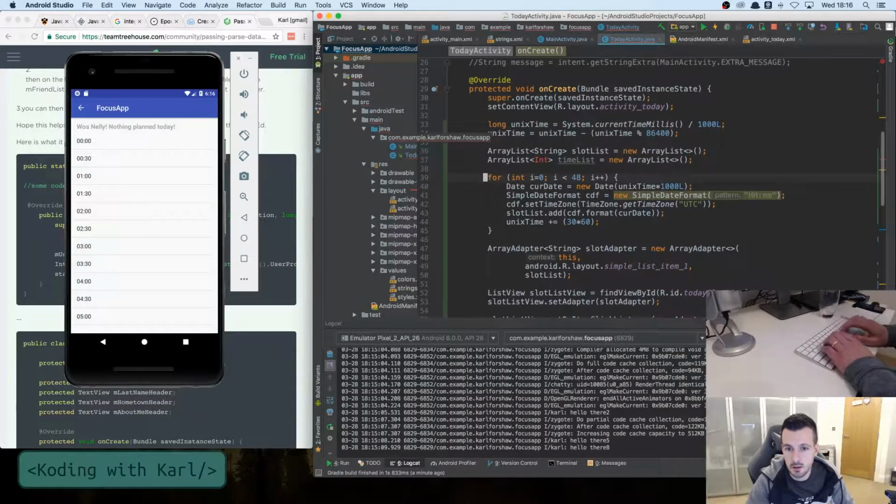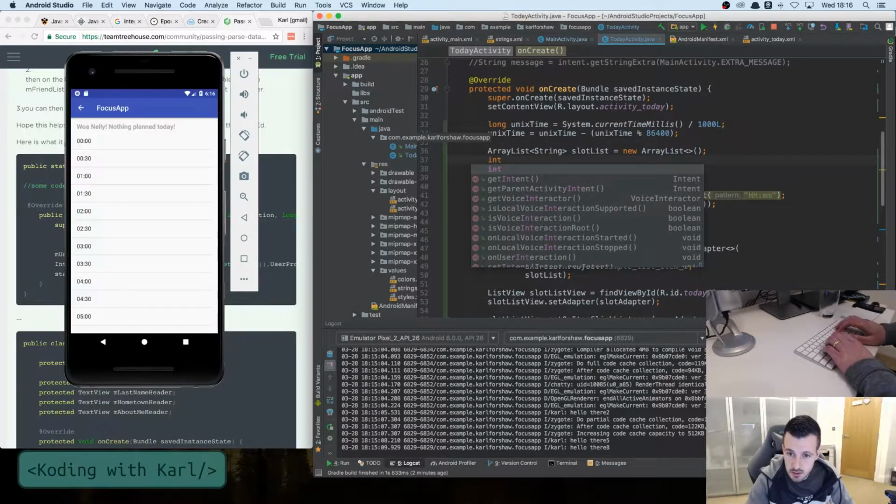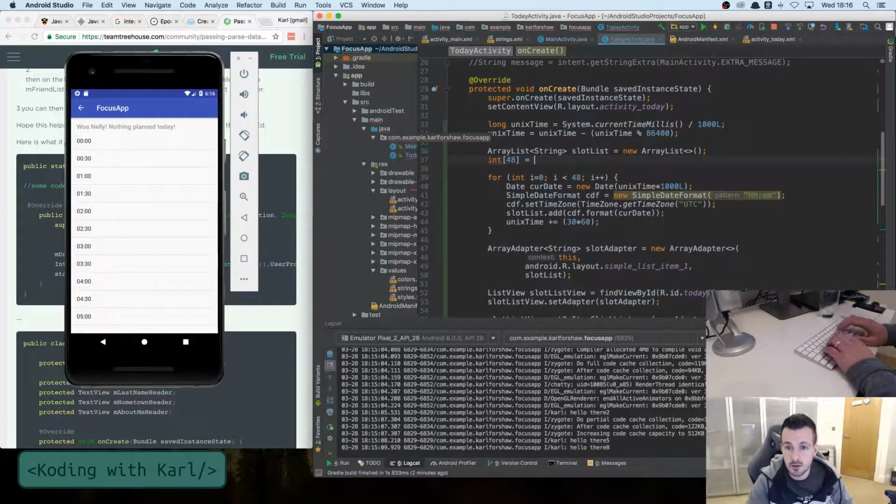And then every time, whoa Nelly, is it like that? Why is this wrong? Can I not have an array of integers? Cannot be a primitive type. Okay, so I guess I am going to have to do a fixed size array, and it doesn't matter because there's only 48 of them, right? So we'll do int 48. Is it that way? How do you declare an array?